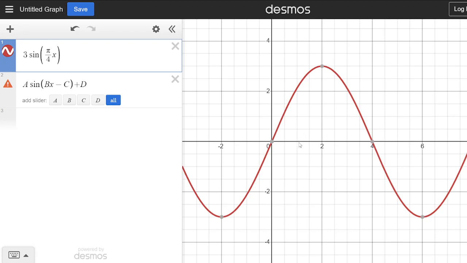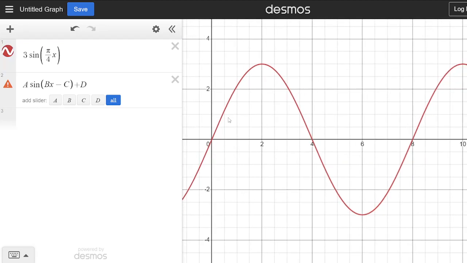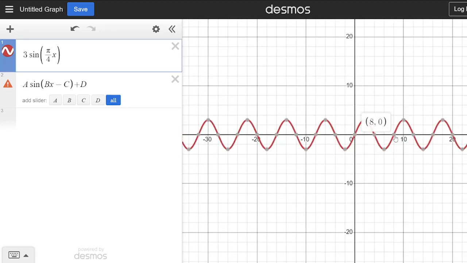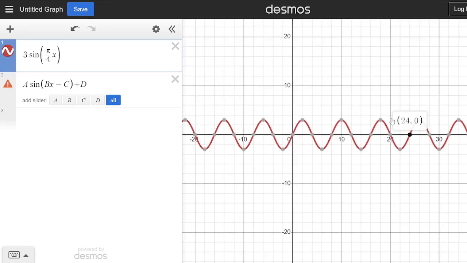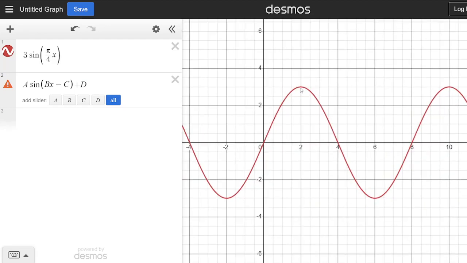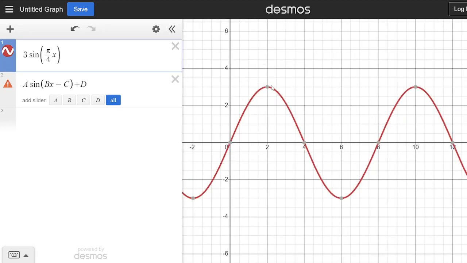But then what I was saying, we're going to have the whole function, this sine curve, notice that it does a full repetition of its shape. That is, it goes up from the midline, down to the midline, down to the minimum, and then back up in exactly 8 units. And of course, it repeats this all the time, but every time it does it, it takes 8 units to repeat that shape. So we go 8, 16, this will be 24, etc. So that's what it means for the period to be 8, is that this S shape happens in exactly 8 units. It also just means any point on the graph repeats every 8 units.